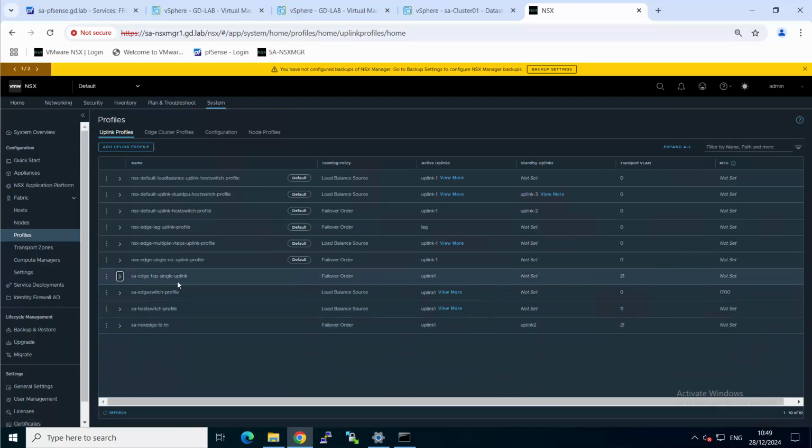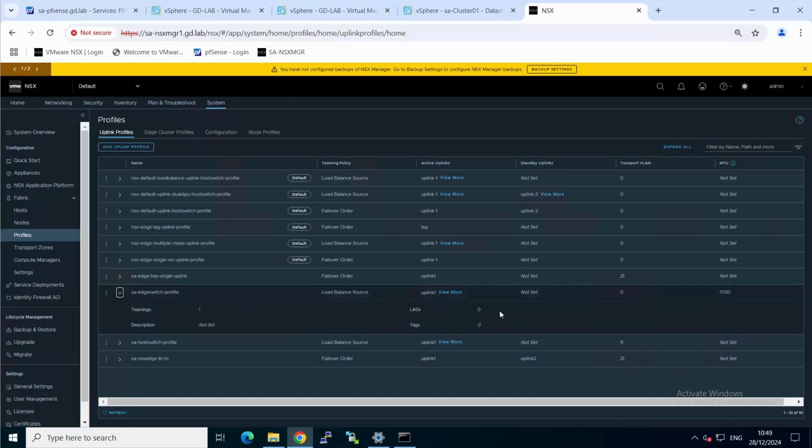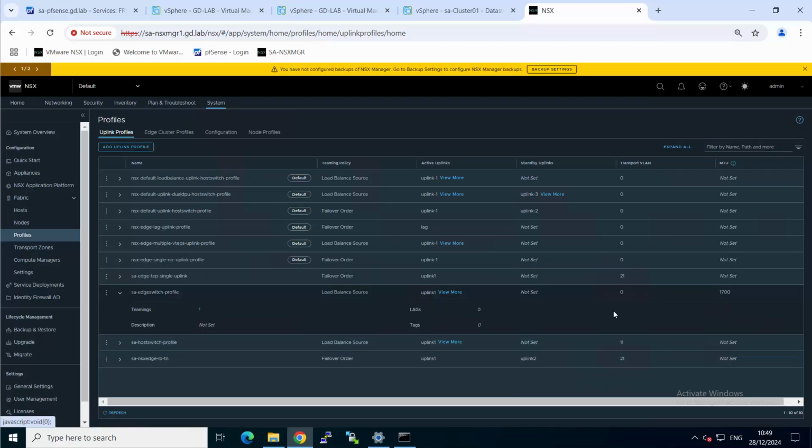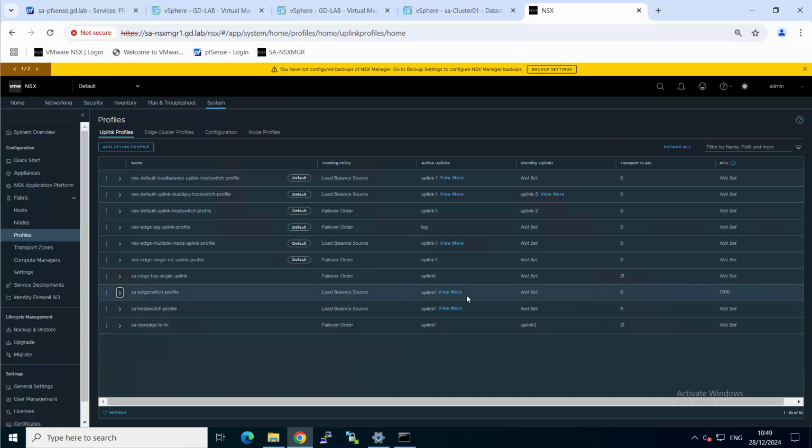What I did instead on the VLAN used for the uplinks, so the one that will be used for the north-south communication, is in this way. It doesn't have any tagging on the interface, and you have two active uplinks in load balance source, uplink 1 and uplink 2. That's why it asked for two different entries for this.